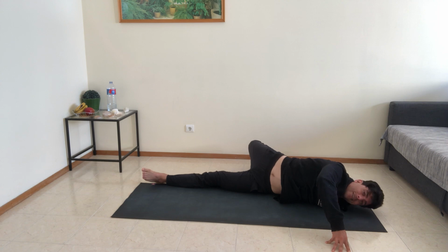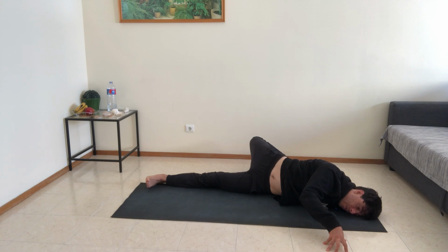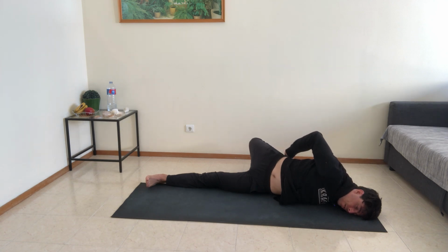Make sure that you find some type of stretch, but also, most importantly, everything's pain-free. Okay? I'd rather have you focused on your breathing and a soft stretch than the most intense stretch of your life, and you can't even focus on the breath. 3 breaths plus a bonus breath. Begin. And if you want to wrap your right arm behind your back, you can.